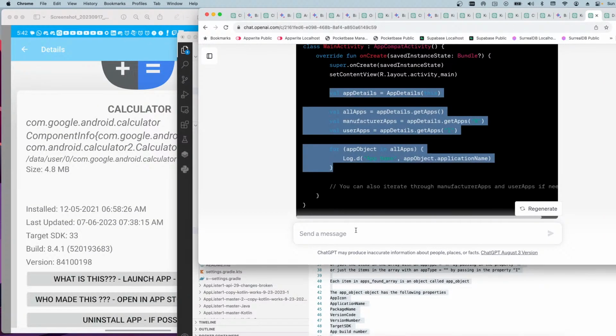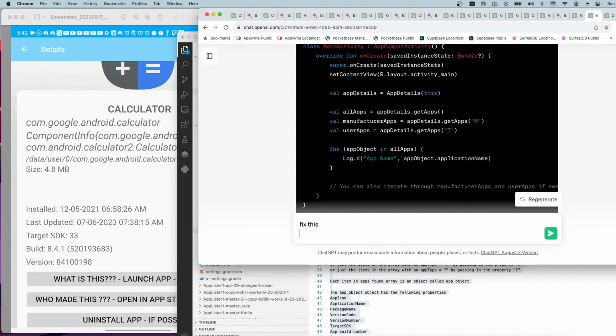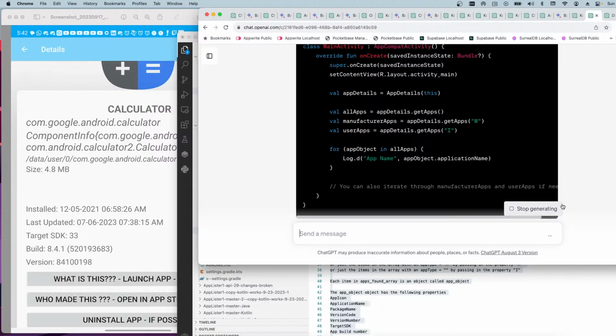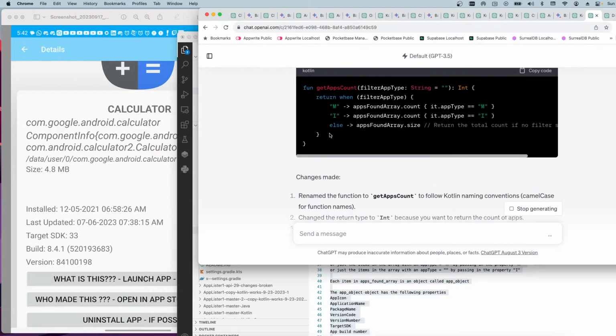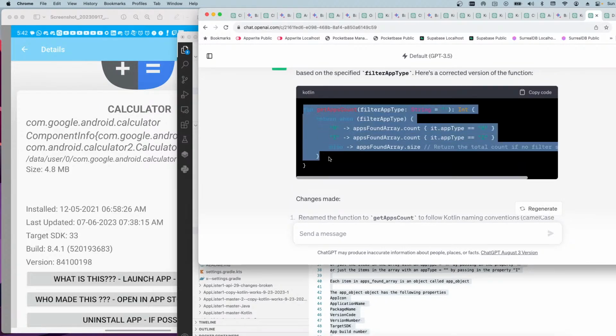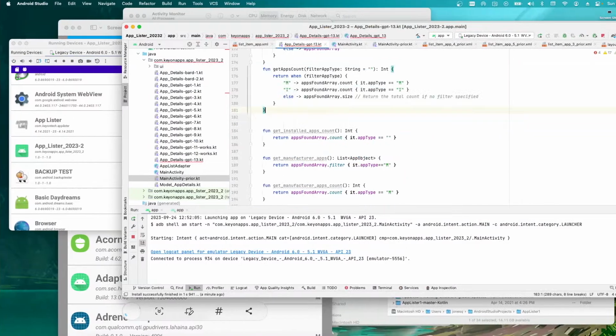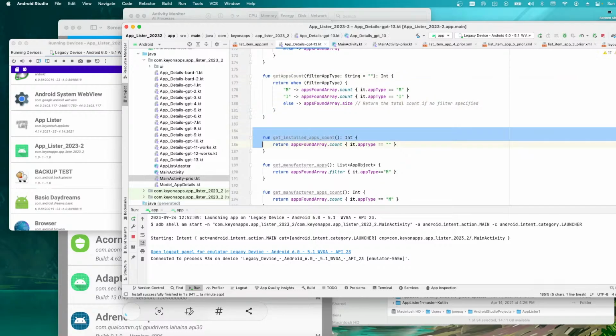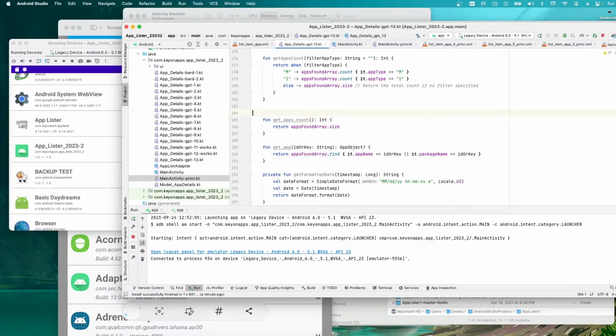Fix this, ChatGPT. Fix this. Because I'm hungry. Take that. I can get rid of all this garbage and just simplify.